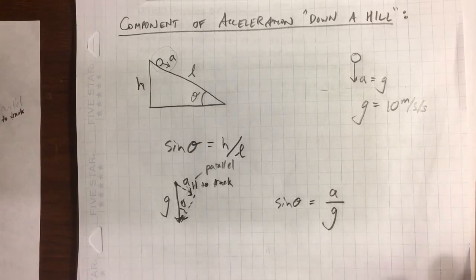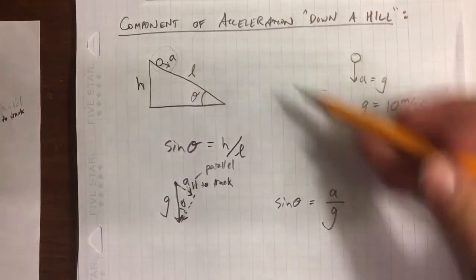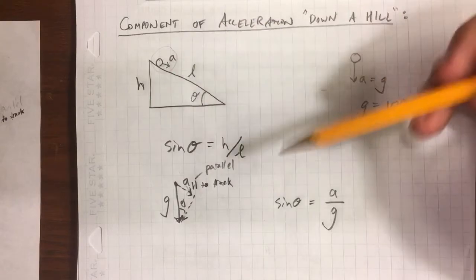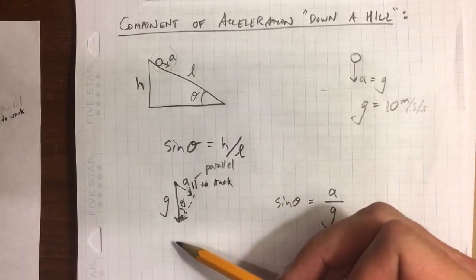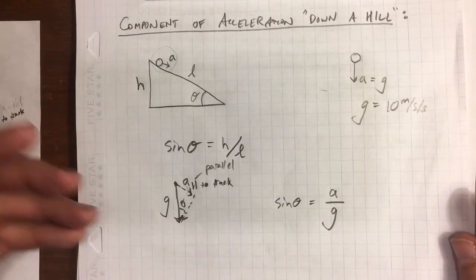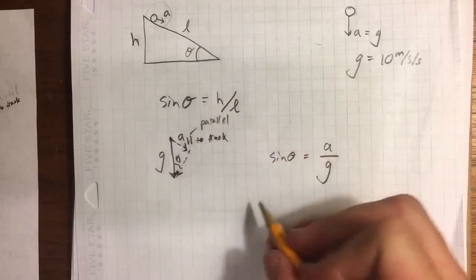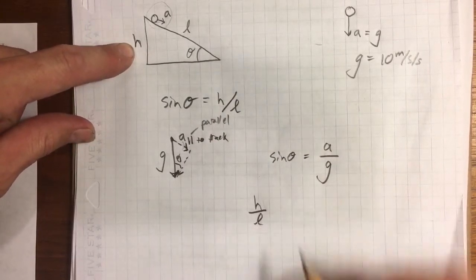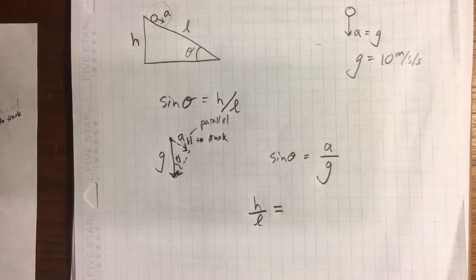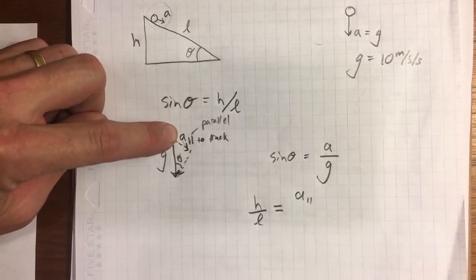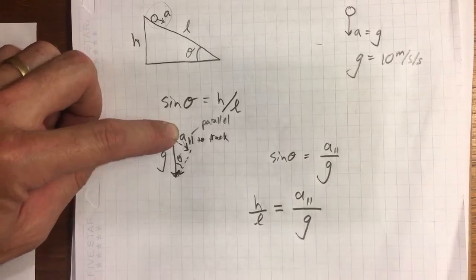So this is one way of thinking about it with sines. Another way of looking at it is just thinking about the ratios of the sides of the triangles in both examples. The triangles mean different things. In this case, the triangle means the height and the length of a ramp. In this case, the sides of this imaginary triangle are acceleration vectors, but the magical thing is it works out to actually think about them as similar. So I'm going to push this up a little bit. I'm going to say we have a ratio here of h to L, that is like the shorter side of the triangle over the hypotenuse of the triangle. And that ratio has to be equal to A parallel, divided by the free fall acceleration g.